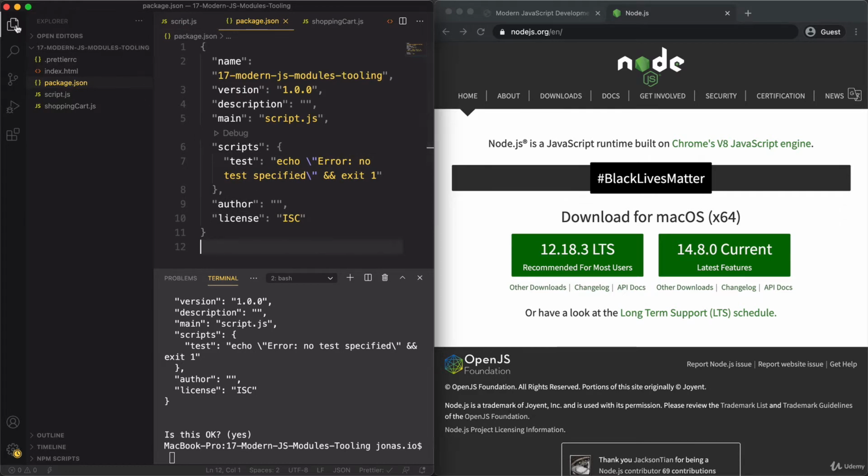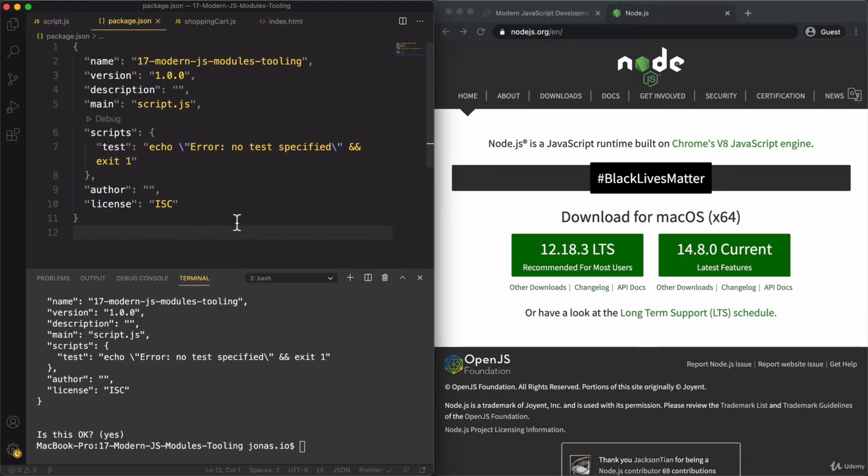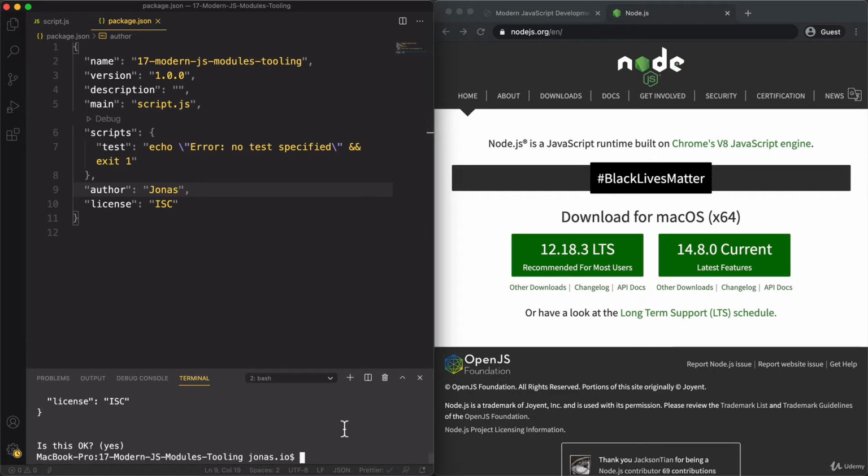And then we end up with a special file called package.json, which is this one. So this is the file that npm just created for our project here. Now this file here is basically what stores the entire configuration of our project. So as you see, it's stuff like the project name itself, the version that we can keep on updating, and the author and all kinds of stuff. So for now, that's not really interesting, but it will be in a second. Okay, let's just close these files we don't need. This can become smaller, and let's also clear it. Okay, and now let's actually install the leaflet library that we used before, but this time using npm.